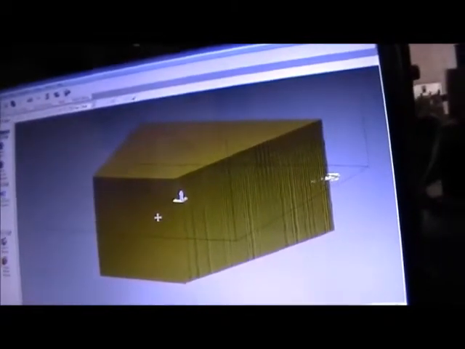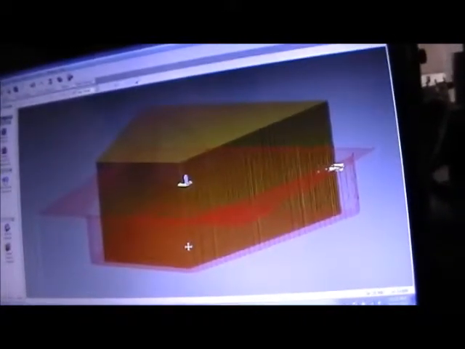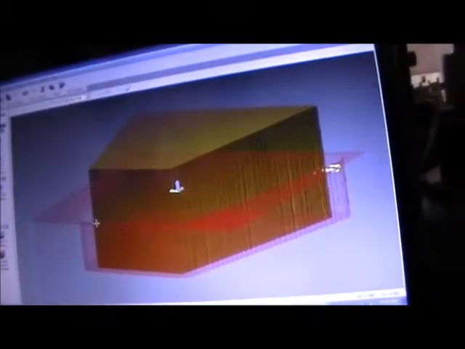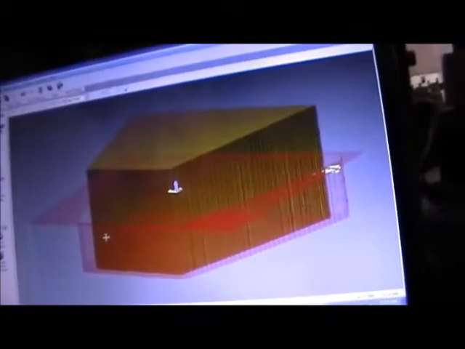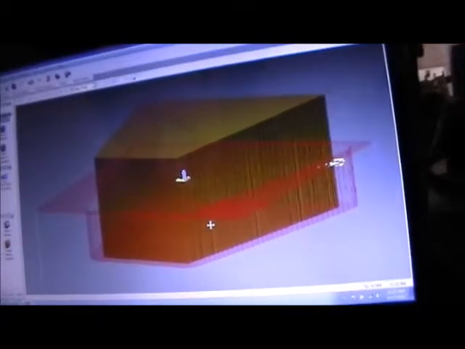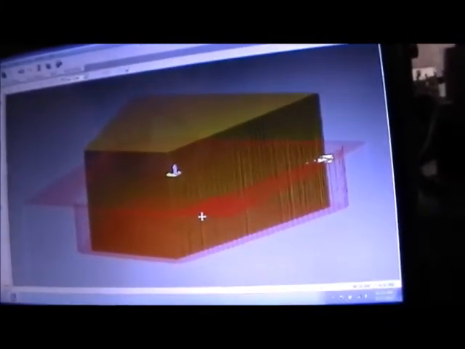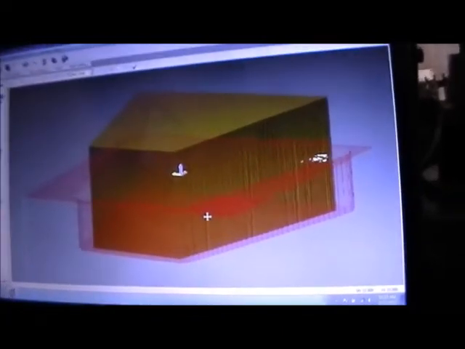And the reason why we want to find the center line of the rotation of the rotary table is we want all 4 of these corners to line up. If it's off, then you'll have a step here. This whole piece will look like it's shifted over. So when we do that on the machine, there's a couple ways of doing this to get really close.